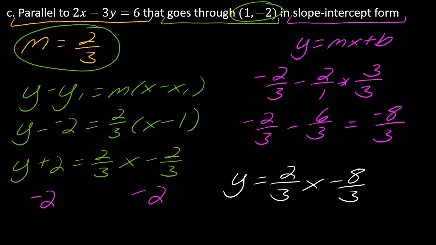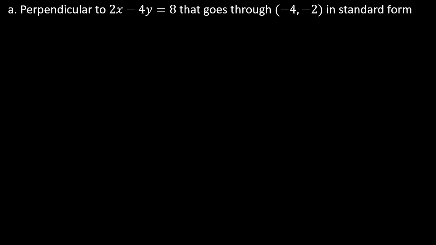And so, like I said, because we're dealing with slope-intercept form, it's okay to have fractions. We have fractions, so we're just going to have to go with it. Okay, so now let's take a look at this next example. So again, I want you to start thinking about this in terms of like 3 phases. The first phase is figuring out that slope that we need, so figuring out something that's perpendicular. And then the second phase is going through this point. And then the last phase is getting this into standard form.